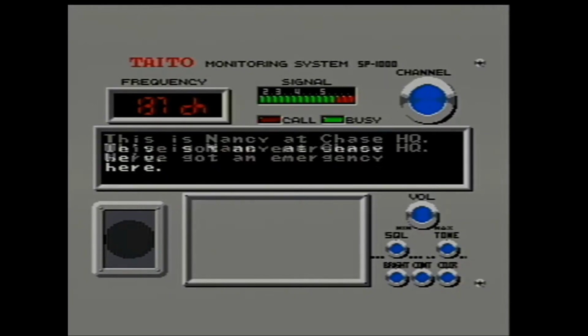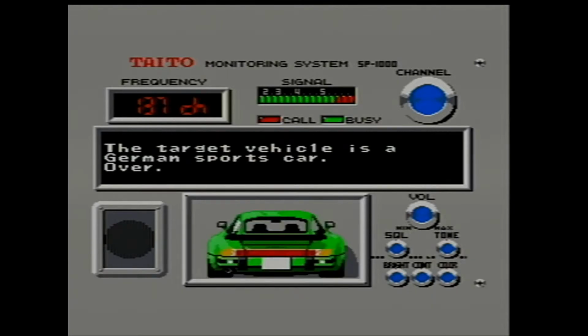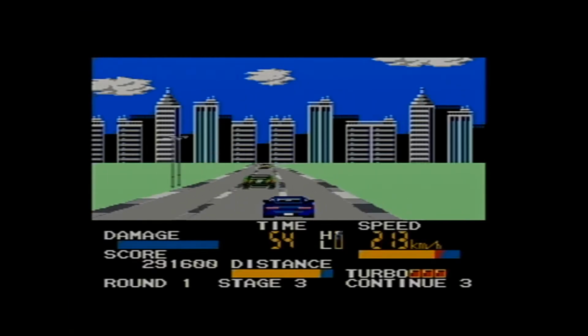Here comes Nancy. A gang of Chicago pushers are fleeing towards the suburbs. What were they pushing? Cars? The target vehicle is a German sports car. Green Porsche. Who would own a green Porsche? Chicago pushers, that's who. Right, let's go hunt them down.